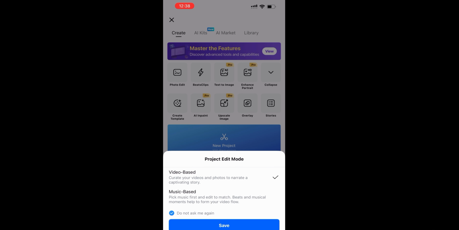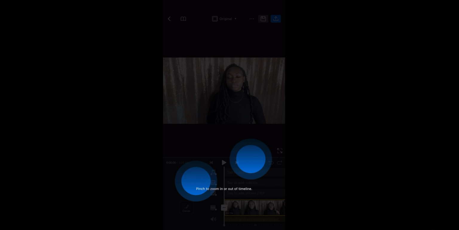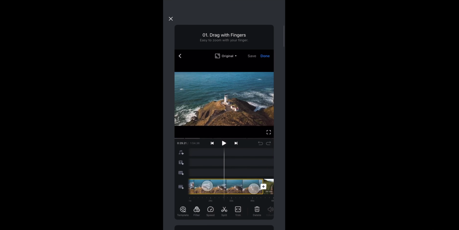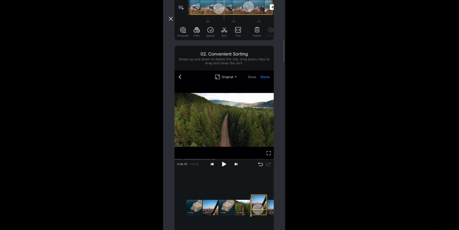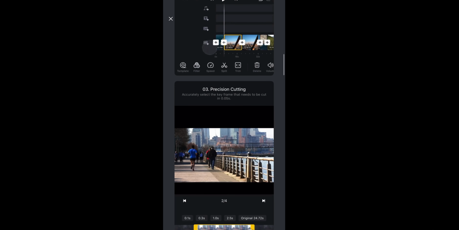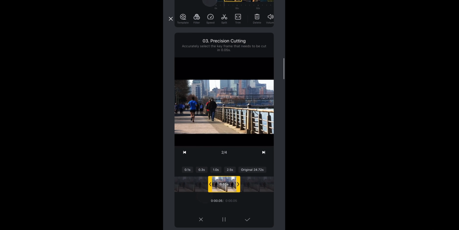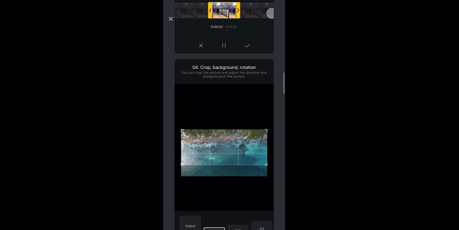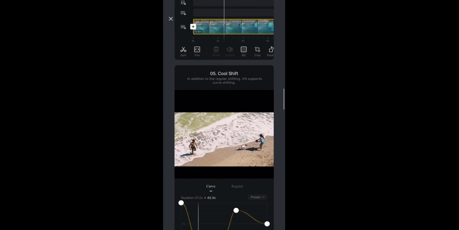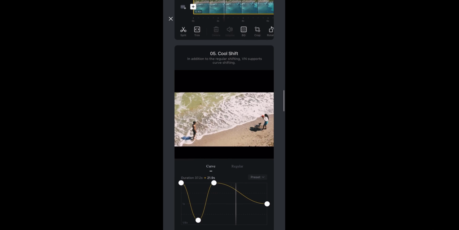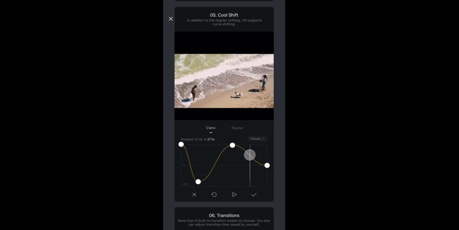I also like how they give you a tutorial right before you get started. There's this long list of different things that you can do. Here I'm just going through them. They show you how to do everything. Crop. They show you how to do this feature I've never even heard of, Cool Shift.